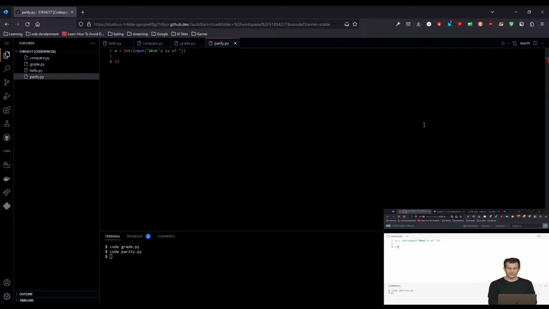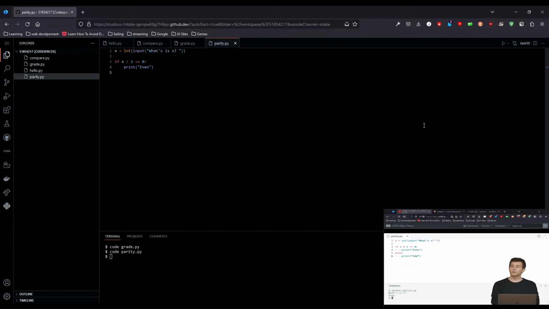Well, let's ask that. If x divided by 2 has a remainder of 0, as Elena proposes, let's go ahead and print out something like quote-unquote even, and just say as much to the user. Else, I think we can assume that if a number is not even, it's going to be odd if it's indeed an integer, so I'm going to go ahead and print out quote-unquote odd instead. And let's go ahead and now run python of parity.py in my prompt.